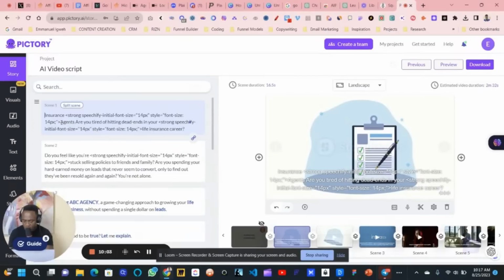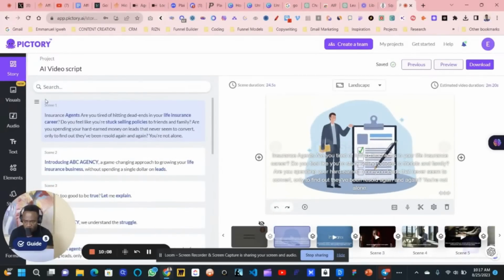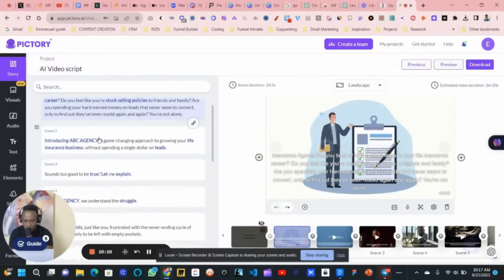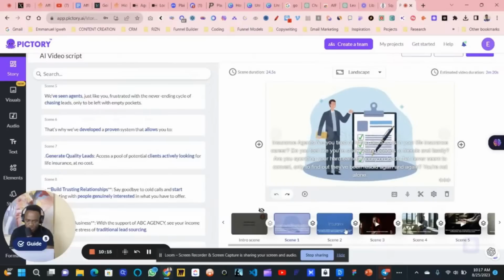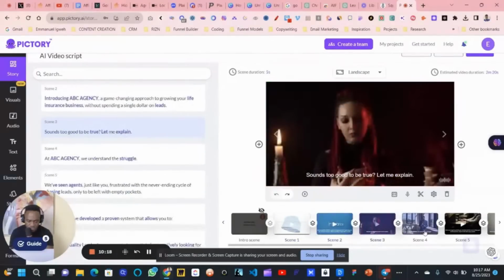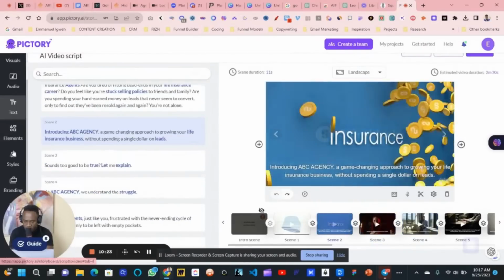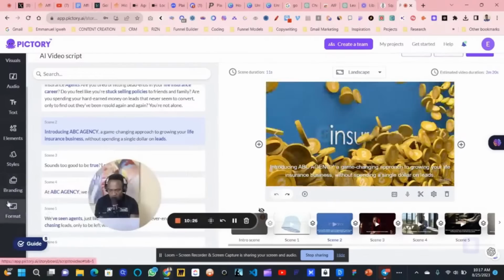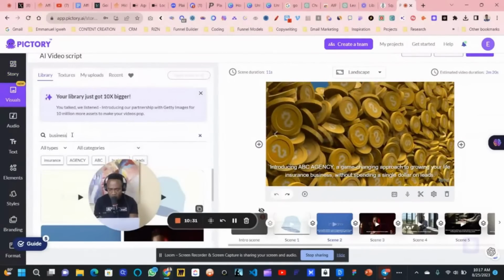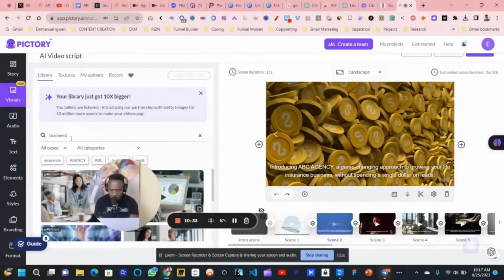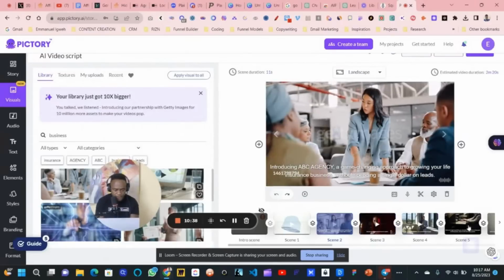This is the only thing I don't like about this. Obviously, there are fixes to this. What I'm going to do is just go ahead and start something afresh. Obviously, we can change this. Okay, you can come up here. Let's say I wanted to use this and I wanted to use a business visual. I can come up here to visuals and I can just type in business. Okay, and then just tap that in there.